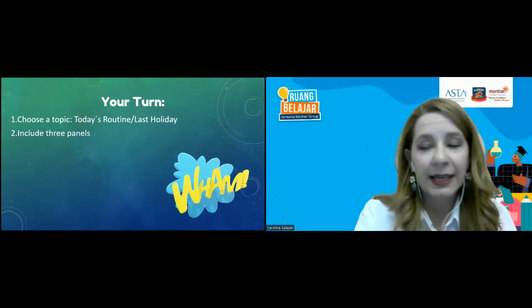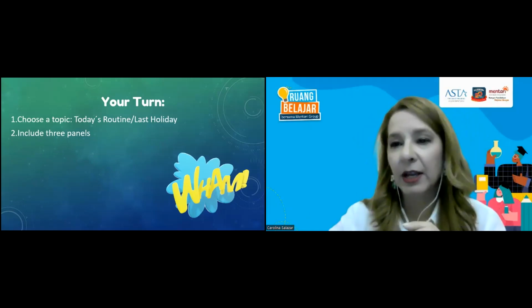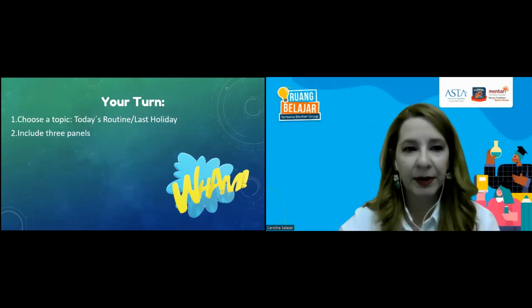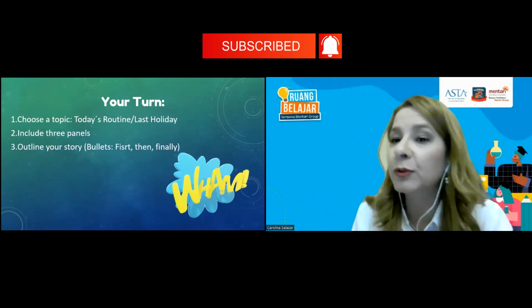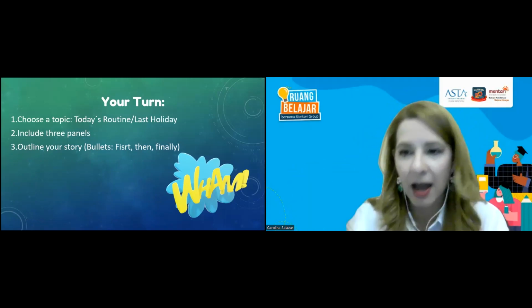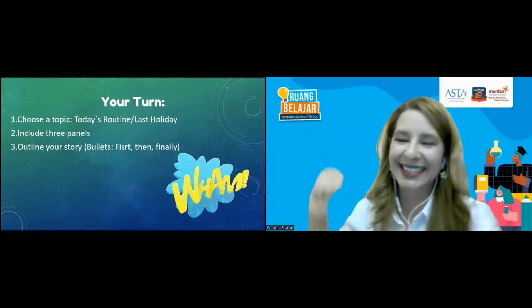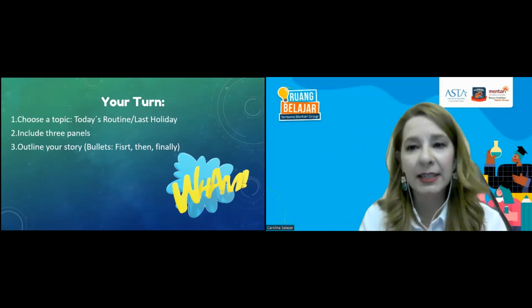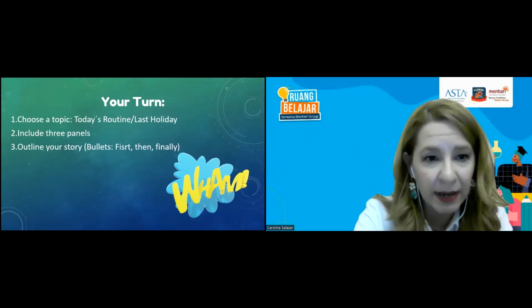Second, three panels. So for your story, I have white paper. I will grab a white one. So we have to draw one, two lines. So you have three different sections on your paper. Then outline your story. Are you familiar with bullets? Like when you put a little point and you sketch just one sentence saying the idea. First, I wake up. So in that panel, I'm going to put a human in the bed stretching. Second panel, I'm going to have breakfast. So I put someone in the kitchen. And third, I'm going to set up the computer. You see, so three lines to establish what your comic will be about in writing.